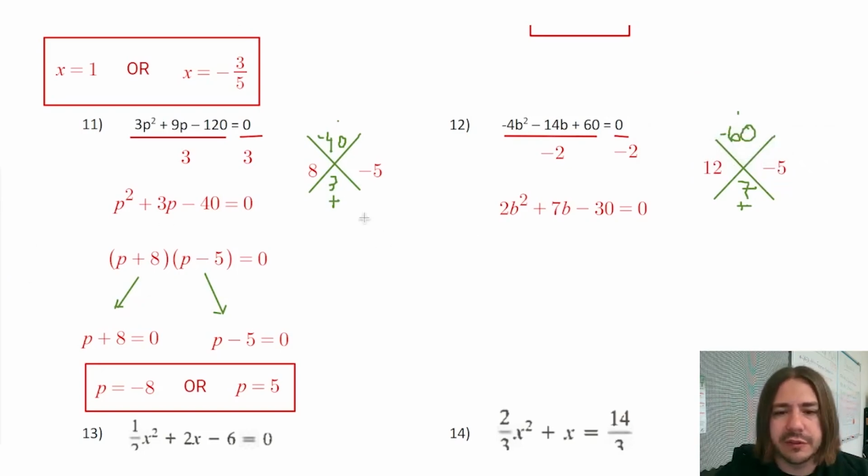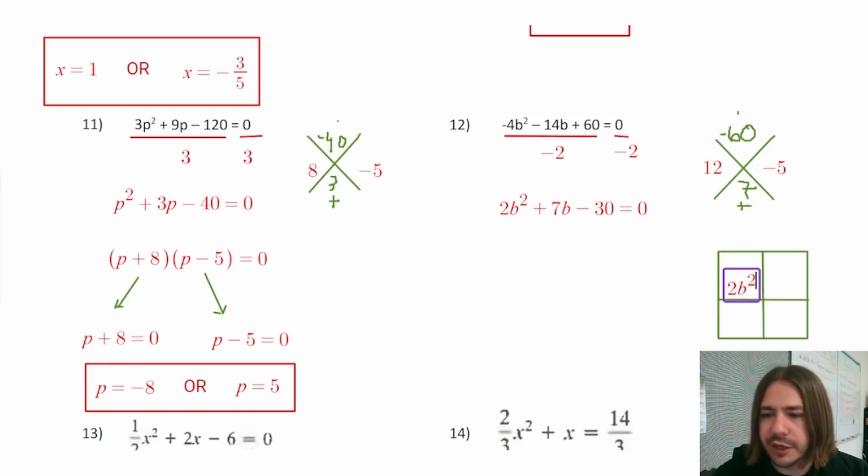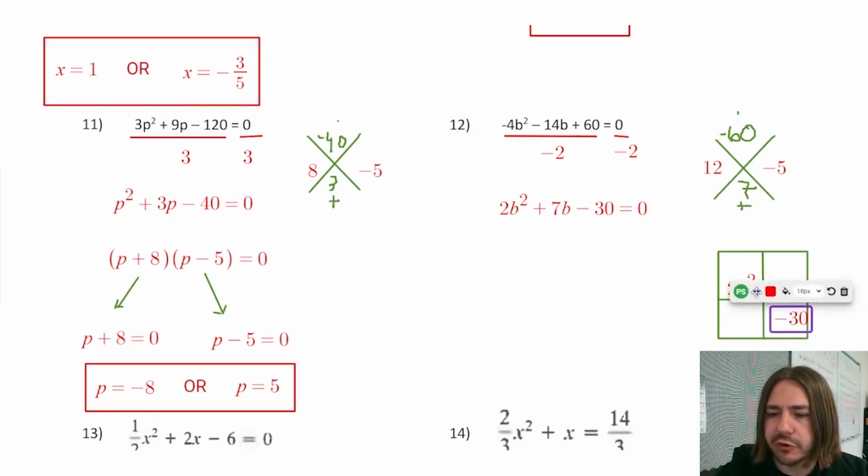So now, since this does have that leading coefficient, we do need to go one more step here to actually find our factors. Create this little box. You can actually use this Xbox method on the easier ones, but it's just kind of overkill because you will get your two factors immediately after doing this. So I'm going to put the leading term in the top left corner, the constant in the bottom right corner, and then the other two corners we get from up here. It doesn't really matter which one you put where. I'll put 12b here, -5b here.